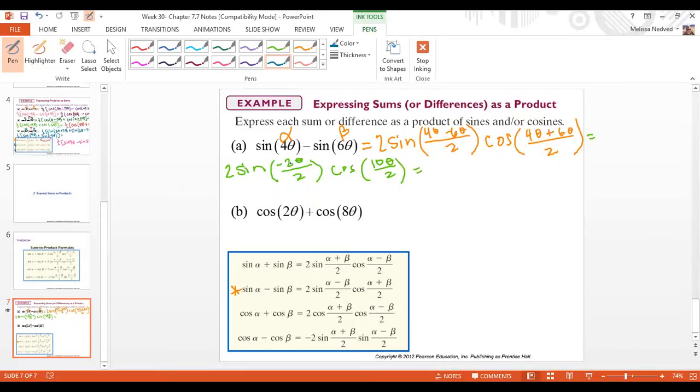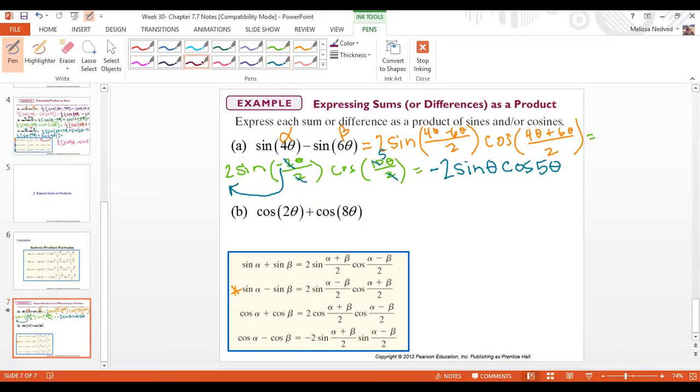If I look at my first angle, negative 2 theta over 2, the 2's cancel, so I'm left with just negative theta inside my angle. We know it's never simplified with a negative angle. Since sine is odd, we're going to pull that negative out front. So I can simplify my first portion as negative 2 sine of theta. Now if I look at my second angle, cosine of 10 theta over 2, 10 over 2 reduces to 5 theta. So I'm left with cosine of 5 theta. And there in blue is my final solution: negative 2 sine theta cosine 5 theta. We've taken a difference, subtracting two sine functions, and rewritten it as a multiplication using both sine and cosine.